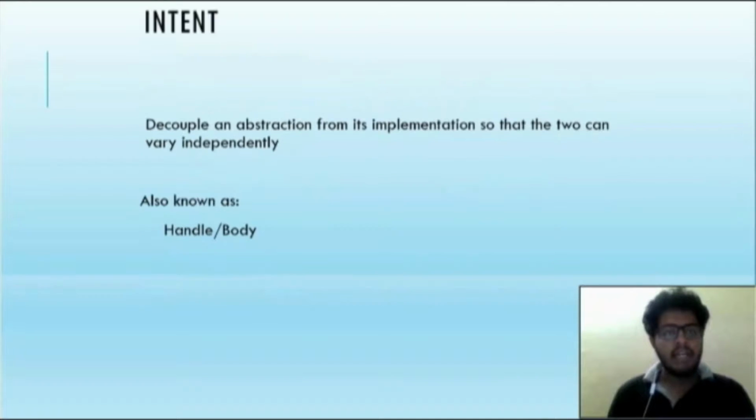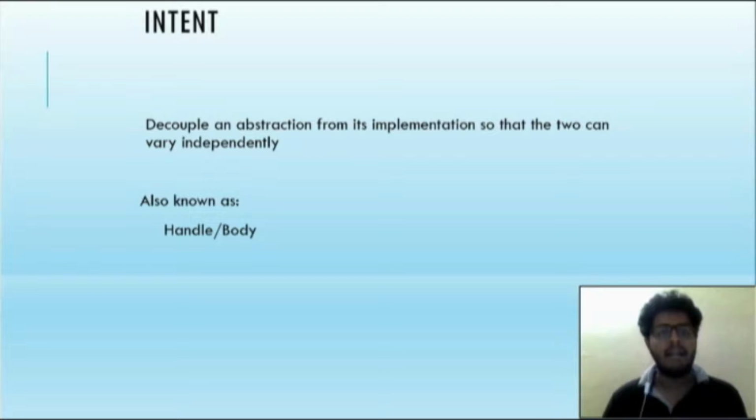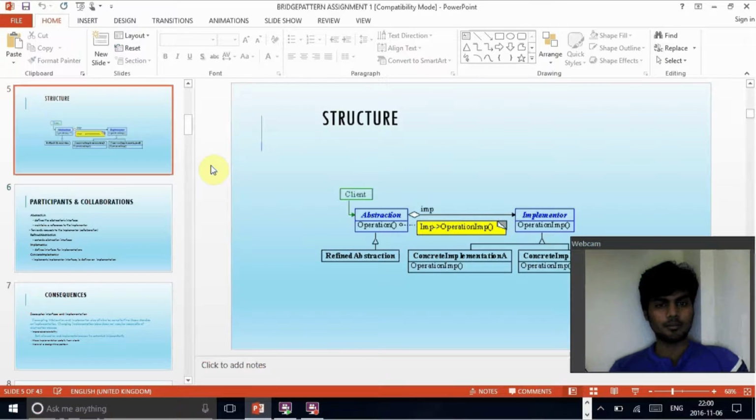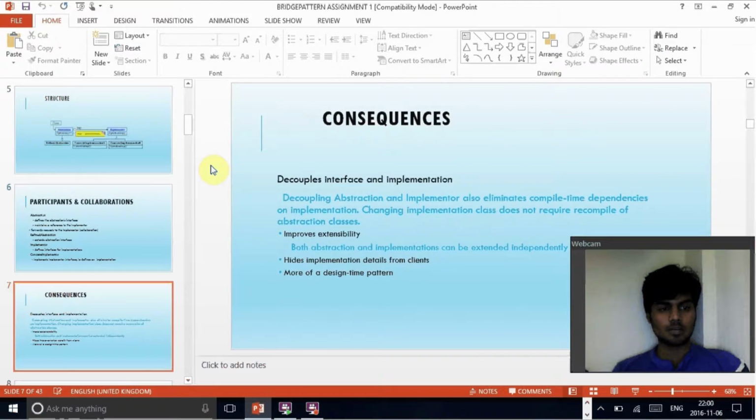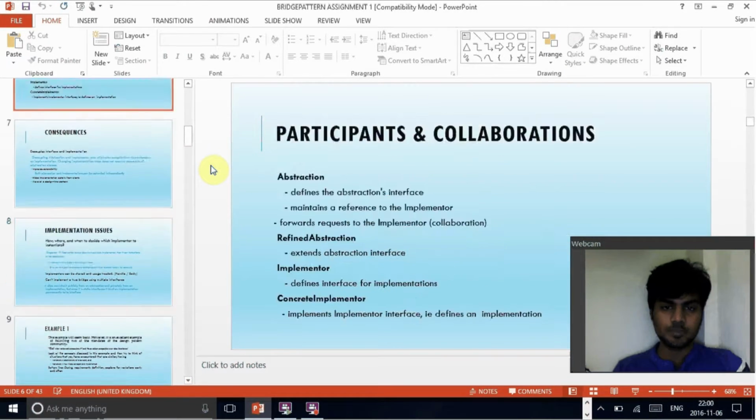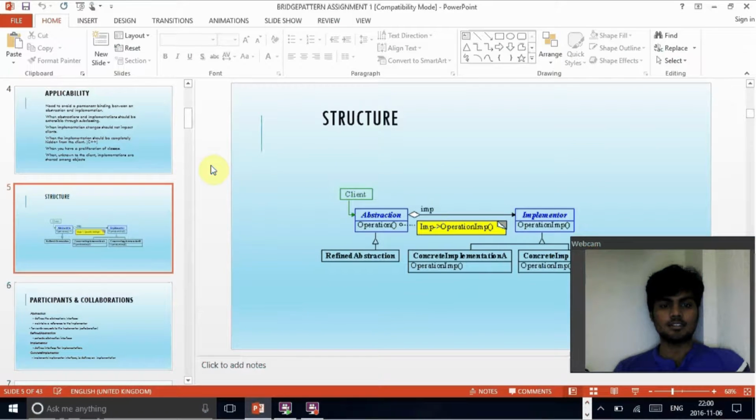So, the intent of the bridge design pattern is to decouple abstraction from implementation so that the two can vary independently. Hello, here I am Daniel, and I'll be explaining the structure, the participants and collaboration, and an example for the bridge pattern. Yes, so let me start with the structure of the bridge pattern.